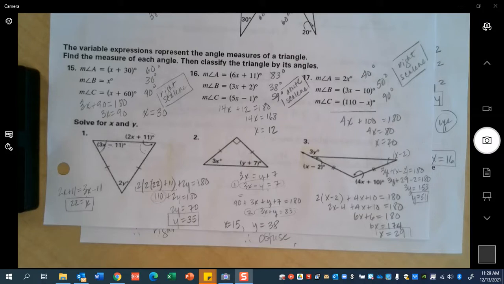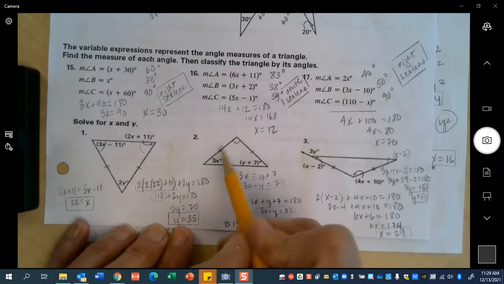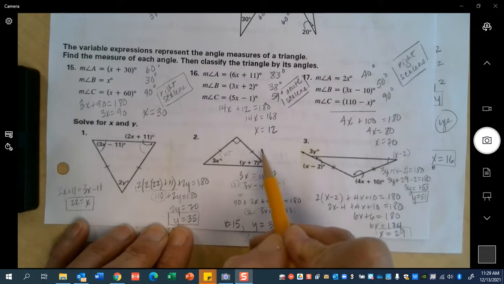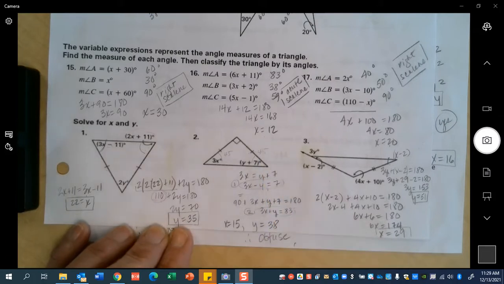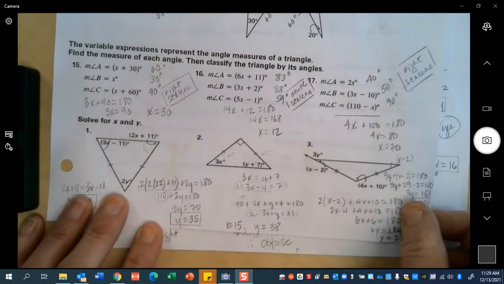Could you also just put both of them equal to 45? Yeah, that would be much simpler, wouldn't it? So because this is isosceles and because this is right, I know that each of these are 45. So that would be obviously much simpler. All right, same thing with isosceles, setting things equal to.